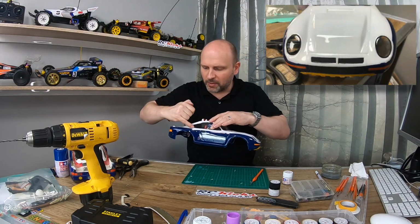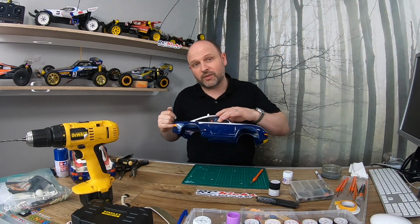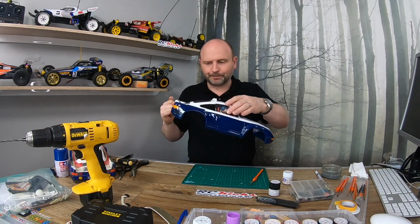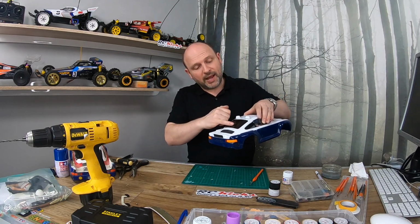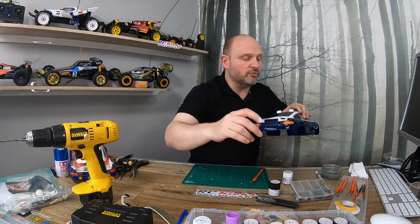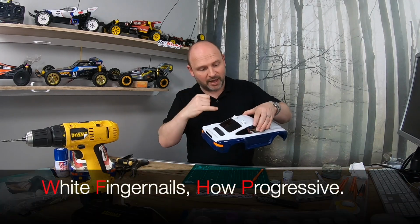I had a little bit of a problem here, but I managed to fix that. There's a sticker that goes over most of that, so you won't see that either. The blue came out really well. The paint in the windows from the Tamiya paints didn't react at all with the actual Tamiya spray paint, so that was fantastic, so I was really happy with that.